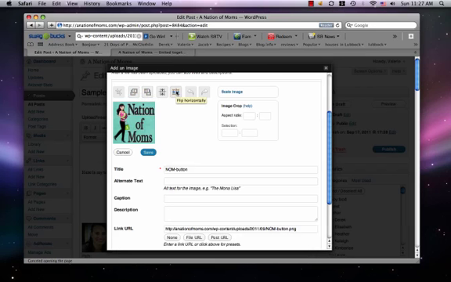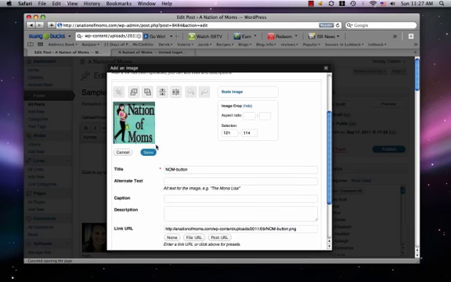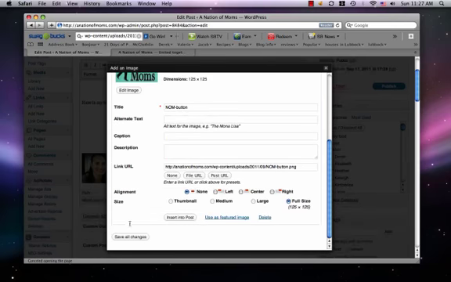You can flip it horizontally or vertically, and there's different little things you can do. You can scale the image, you can crop it from right here as well, but you can also crop it by selecting a portion of it and cropping out the rest of it that you don't want. Make sure you save it. You can also save all changes way down here where it says Save All Changes.